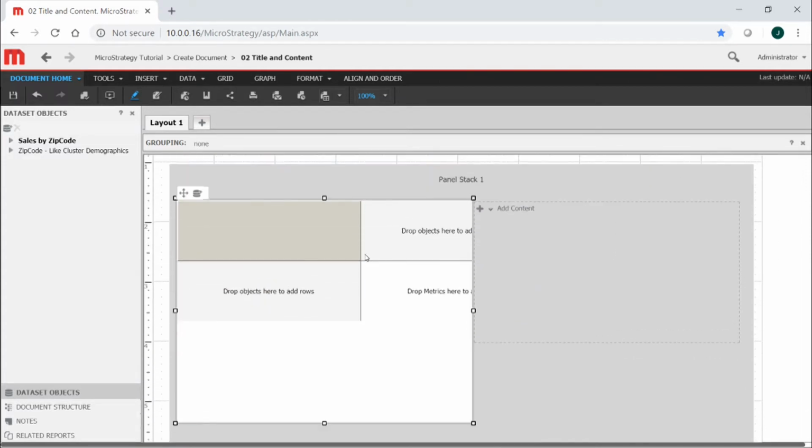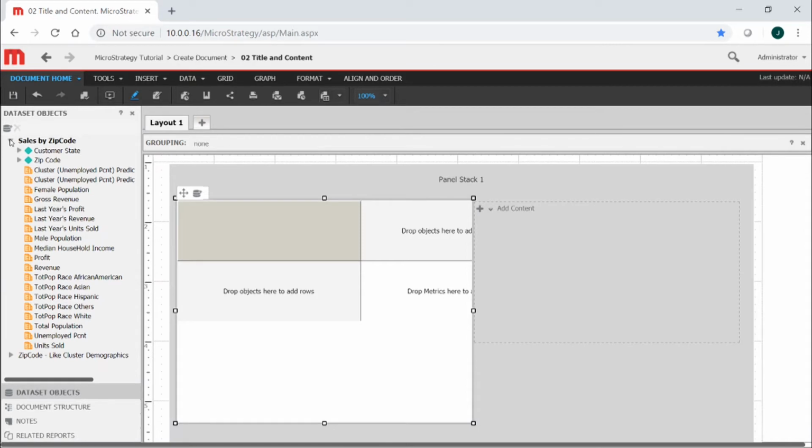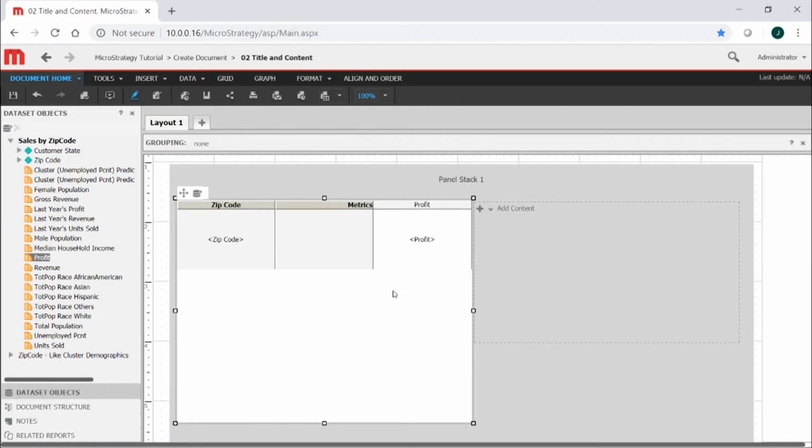Now, let's add to our mapping widget. Let's get this set up first. What we're going to want to add is our sales by zip code. So let's add, obviously, zip code. We'll drag that over the rows, and then we will add our metrics over the metrics. What do we have? I think we shaded based on profit. So let's add profit to the metrics. Okay, great.